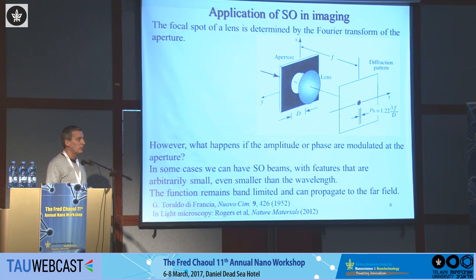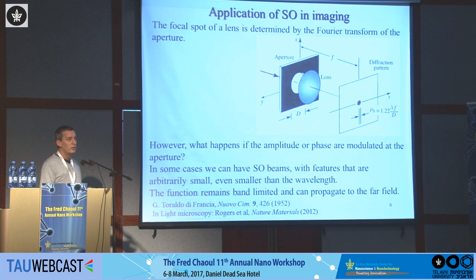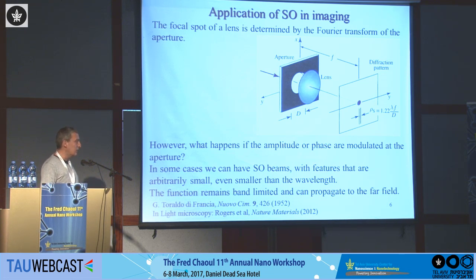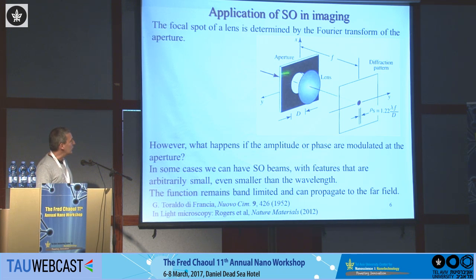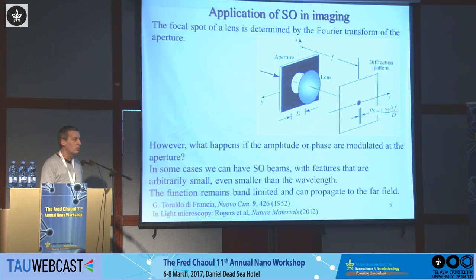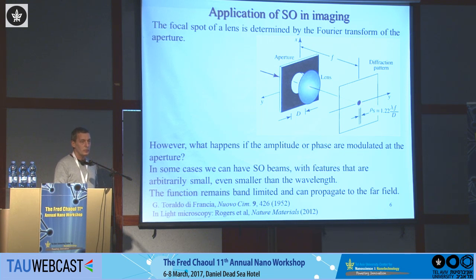There's a lot of interest in using super-oscillation for imaging, and this has a very long history. Before Weidmann, before Aronov, and before Berry, there was Torraldo di Francia. Before him, there were people from the microwave community, and even before that was Lord Rayleigh. All of them played with apertures that can give very small spots. The idea is: with a lens, the beam size is given by the Fourier transform of the aperture, but if we have a super-oscillating modulation in the aperture, we can get features much smaller than lambda F-number — smaller than the diffraction limit.